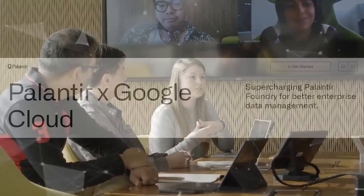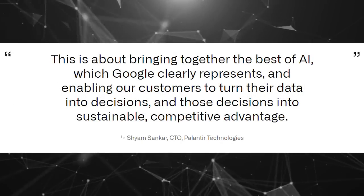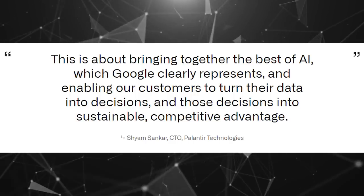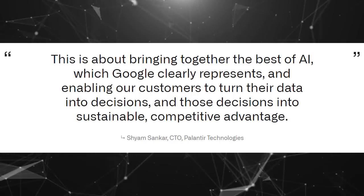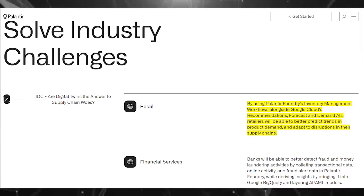So they got a whole page here set up on Palantir's website, of course, going over the concept and purpose of this partnership and why customers will find this very useful. The main thing here is that this is way before AIP was actually announced earlier in 2023, so I did find it interesting drawing parallels here, and of course there's probably some technology in the background that actually has similarities, where it's kind of the same thing, but instead of a customer using AIP on top of Foundry to implement their own or other third-party AI models with their proprietary data, this sounds like you as a Google Cloud customer can get Foundry for the analytics portion, of course, but you're leveraging Google's AI and, of course, public data with your proprietary data. So it's kind of a mix and match here.